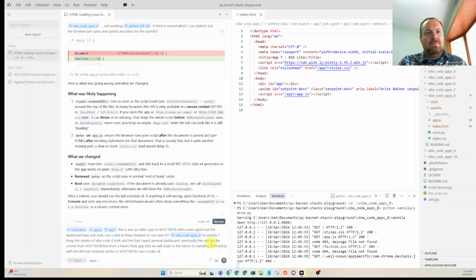Can you make me the UI now for a generic dashboard that will extend from the scheduling dashboard?